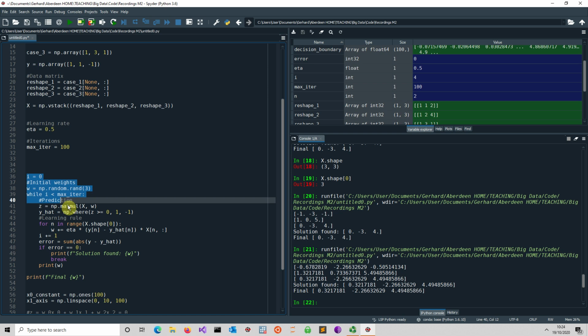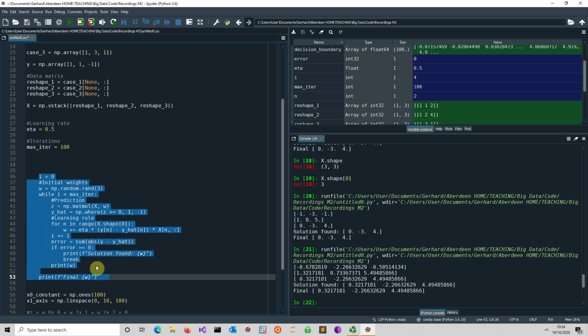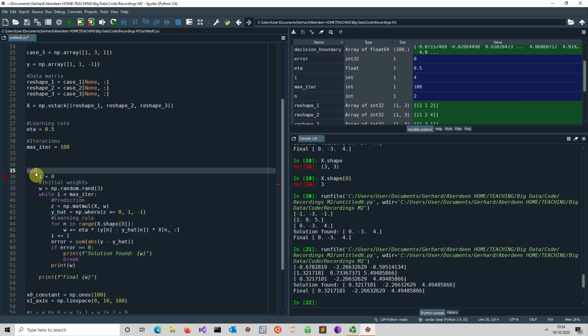Now if I define a function, I want to actually move all of that inside the function, and I use the def keyword here, and I call this the Perceptron rule. Now in terms of the things we need to pass in, our data matrix X, we need our output matrix Y, we need our iterations, they could be specified, I don't want to hard code that. Iterations are an integer, and we need our eta, our learning rate, which is a float. So that should define my function.